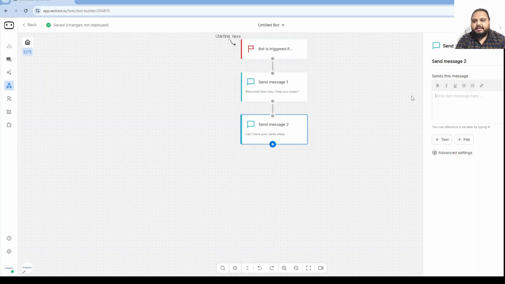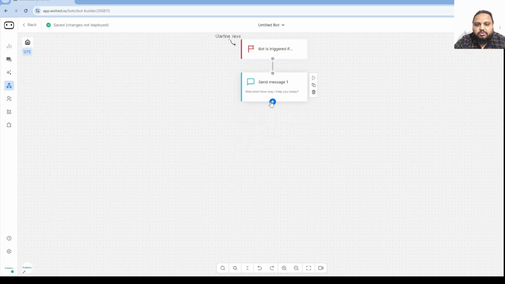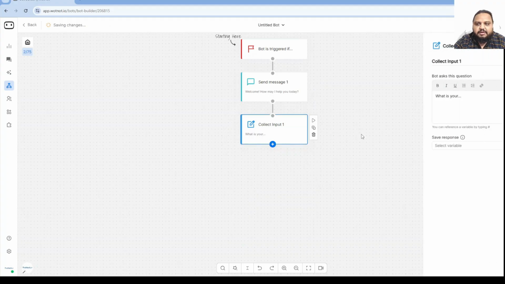Or we can write in a very creative manner. What do you want me to call you? That means I am collecting the input from the customer. So this is the input. So here I have to select collect input.